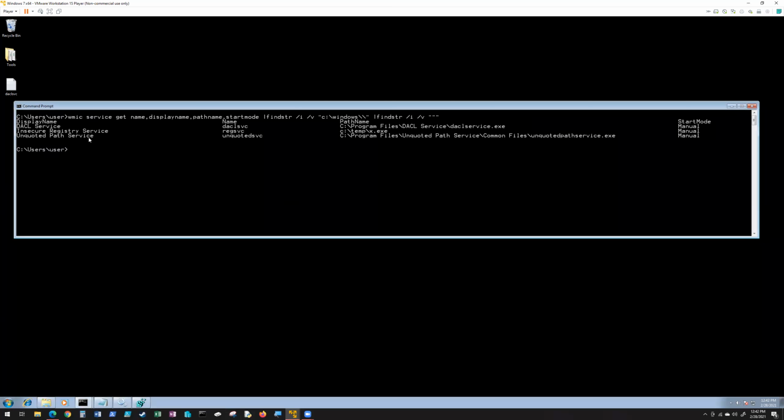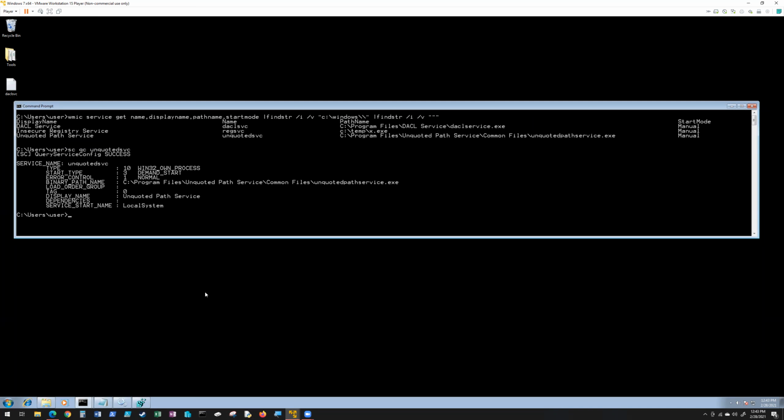And we can see here, there's a couple of them, but namely the one that we're going to be after is this unquoted path service. And here it is here. And then we can see here's the path. And the problem is these spaces here, this space here, and it's not enclosed in quotation marks. And so I'm going to bring up just another view of it, and then I'll explain why that is an issue.